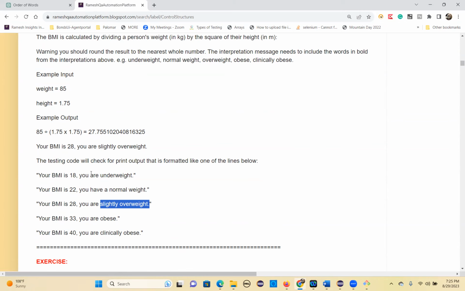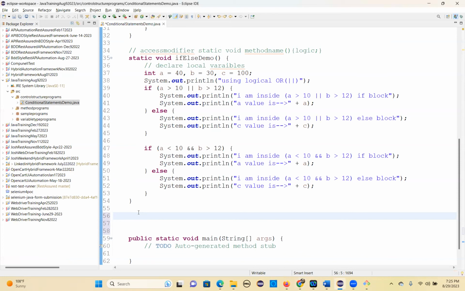So let's go and design this program. We'll write this one. I'm going to write the access modifier, static. Void if you don't want to return, otherwise I'll return the BMI.